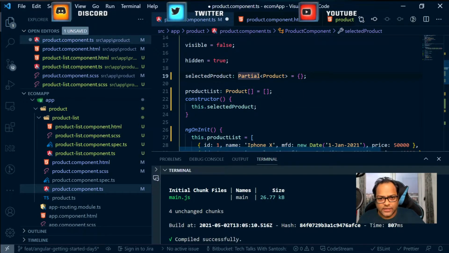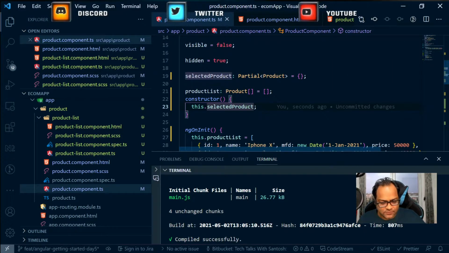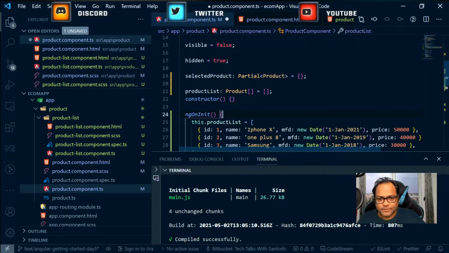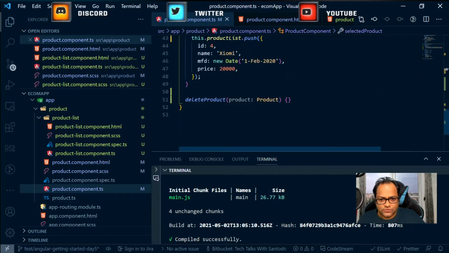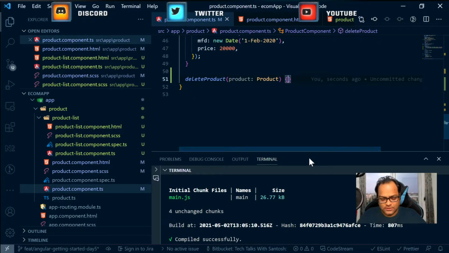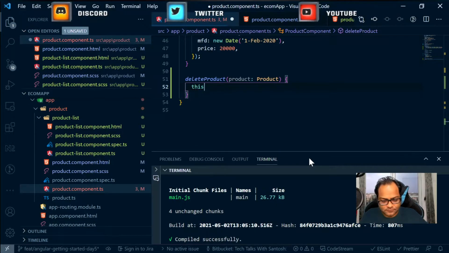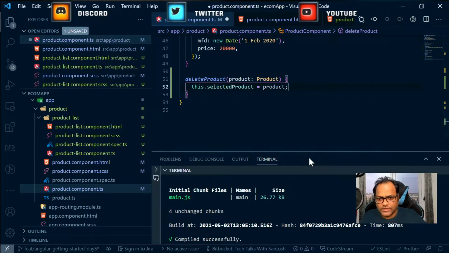I have just taken some help from the utility function. Partial makes all properties optional, so I can use this syntax. But remember, in case you are assigning some data, don't make it partial. Right now I'm just taking the data, so I don't have to worry. Let me remove this. And now I can use this property here. this.selectedProduct equals the product which we are getting from our child.